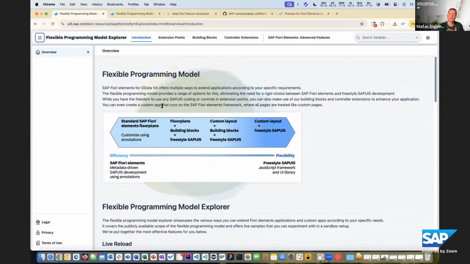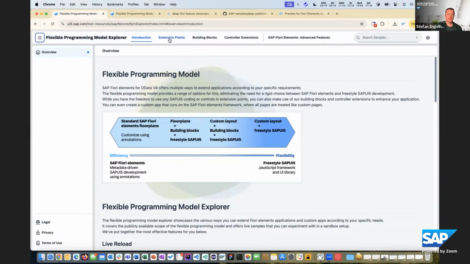There, if you want to change the list report more, you can replace it with a custom page. You get an empty page, you can use our building blocks on it, you can use raw UI5 controls, and with that you can just continue with your app and you don't need to rebuild it as a complete freestyle app. So maybe then a custom list report, and the standard object page can still be used. And that's an important learning with this change from OData v2 to v4.